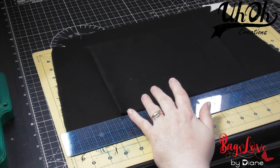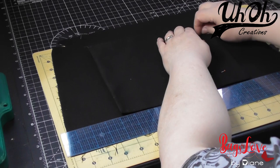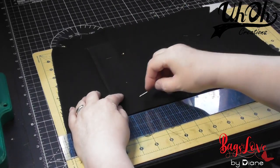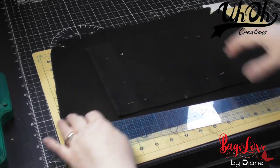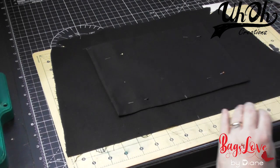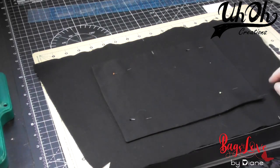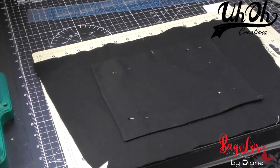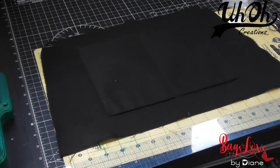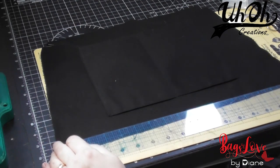You're looking at it upside down at the moment. Then I like to pin it in four places. As you can see, it's quite a deep slip pocket — you don't have to make it that deep if you don't wish to. I've got it almost the length of the bag, allowing for the curve etc. I want to check that I've got the right distance — just over three and a half inches. So I'm going to stitch all the way around, and stitch a line down the center to divide it into two pocket pieces. And as we go around I'll be stitching over that hole. So that's stitched and we've got two nice slip pockets. You can get your hand in there easily — plenty of room.